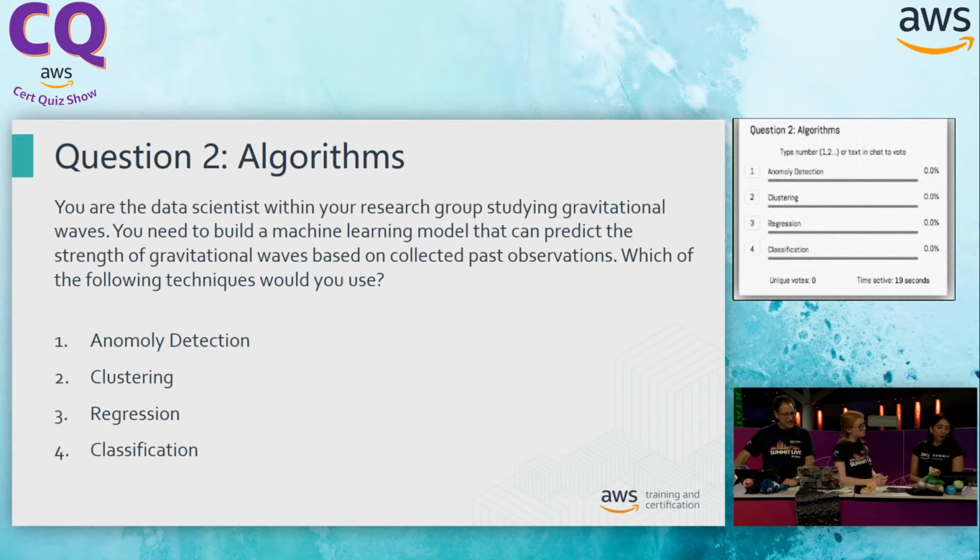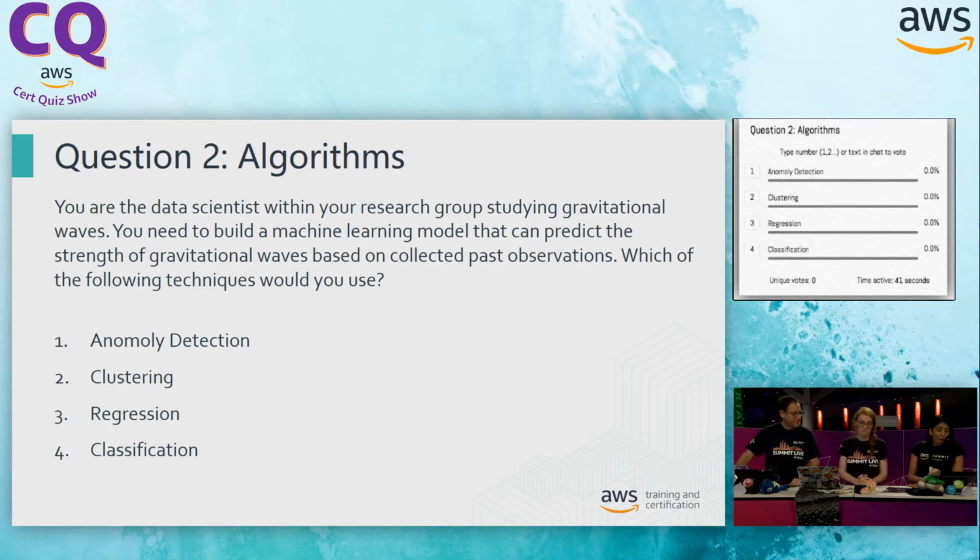Okay. So the question actually gives you a use case or a scenario where you need to determine the strength of gravitational waves from some historic data. And that's quite typical of the way we see a lot of our questions. Exactly. And we do a lot of prediction analysis in our real world use cases as well, like earthquake predictions and gravitational waves patterns prediction.